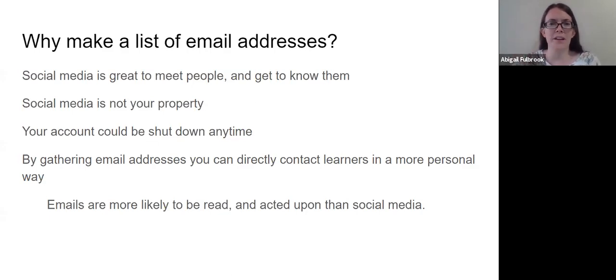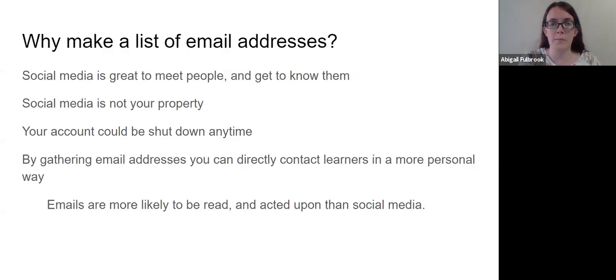If you're scrolling, you don't necessarily see the posts from the people that you really like, but in your inbox, you do definitely see it. So emails are more likely to be read, they're more personal, and they're more likely to be acted upon than social media.